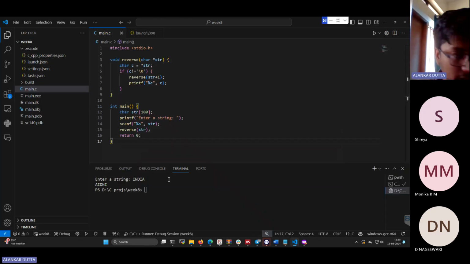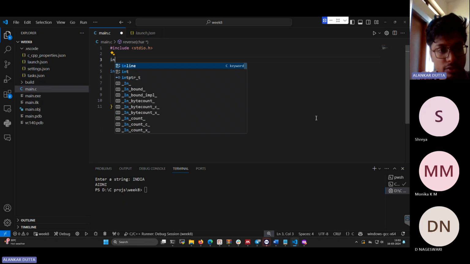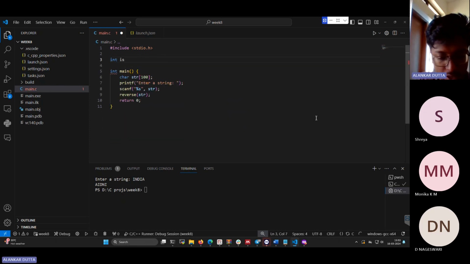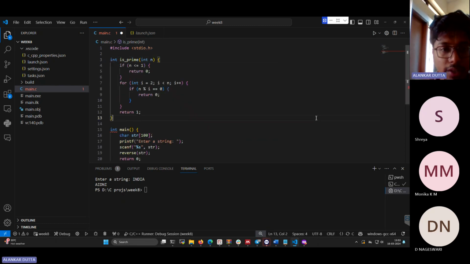Okay, then I think this is the time when I do the last question, where you are asked to find out how you can express a given entered number as a sum of two prime numbers, if possible. If not, then you just say that this is not possible. So for that, we have to first create a function which will determine whether a number is prime or not, right? So int is_prime is what I'm going to call this function, and I'll put an int n, right?